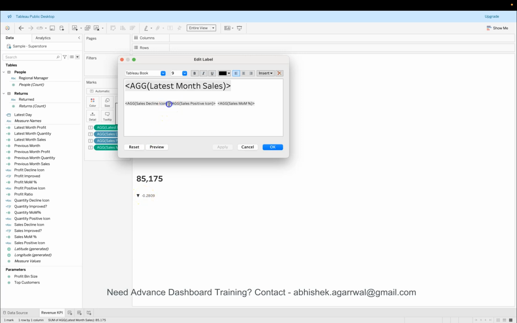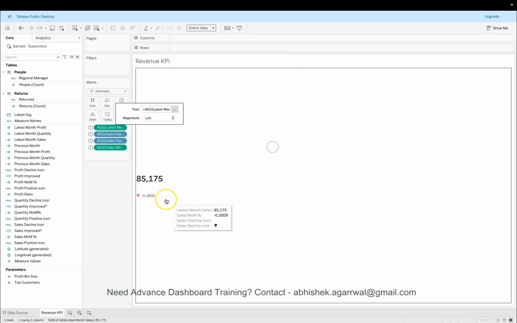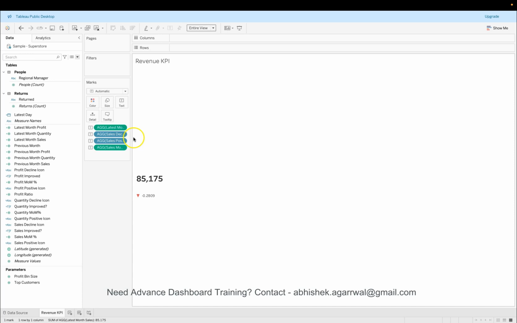Now what we will do is, for sales decline icon, I will select only this and I will say red. For sales positive icon, I will select this and I will say green and click apply. And now you can see it is coming. One last thing which I will do is, I will format this percentage, which is this percentage icon.